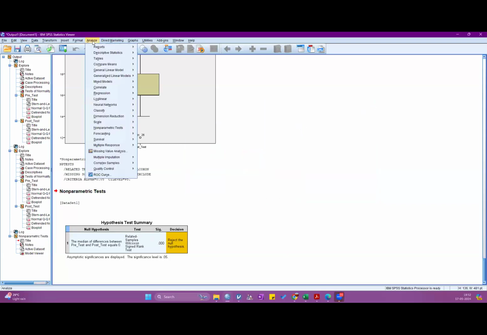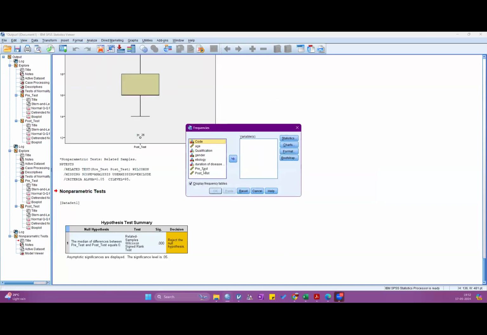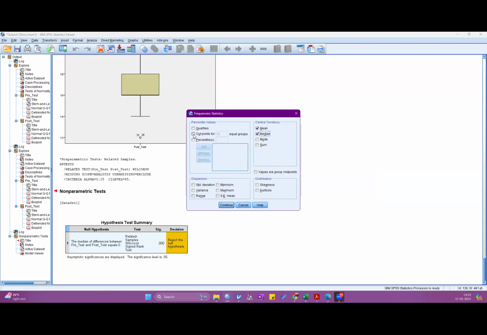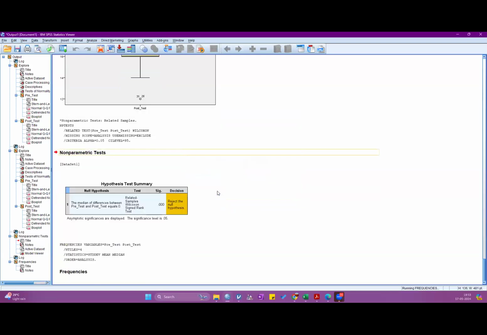Now, how to find the median for these two variables? It is very simple. Click on Analyze, click on Descriptive, click on Frequency, select the variables, whatever you are looking for, change to the variables part, click on Statistics, click on mean, median, quartiles, and the standard deviation. For our practice part, we don't click on mean plus minus SD. We directly click on quartiles. But we are learning now, so I'm taking all the other parameters. But for the main practice part, select only quartiles. That's it. Now click on continue, click on OK.